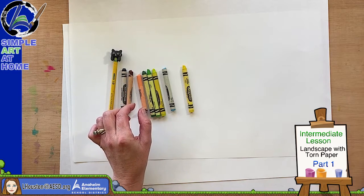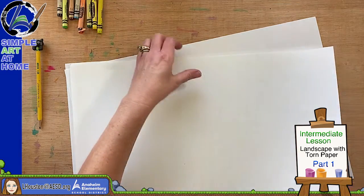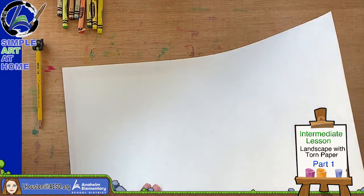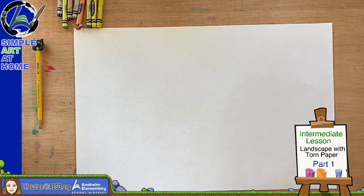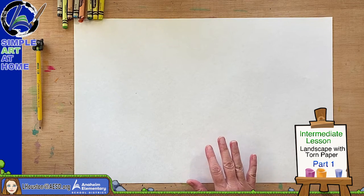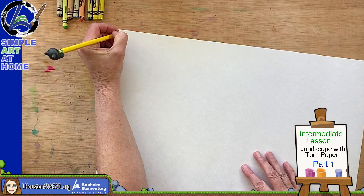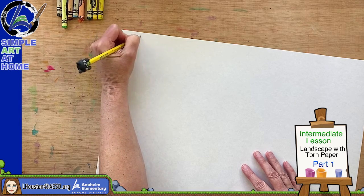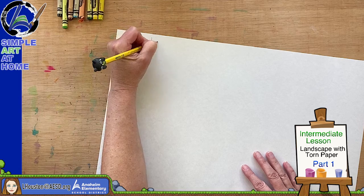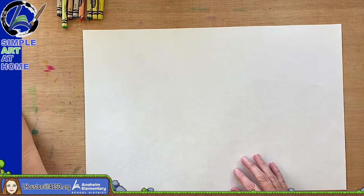Okay, so we're gonna start with one paper, and what I usually do is put the other papers on the ground because my desk isn't big enough to set things aside, and I don't want things getting wet with the watercolor paper. So if you have some space on the floor behind you or next to you, just gently set your papers down. Why don't we start? I forgot to tell you this the last time, but start by putting your name on the back. I'm just going to write Mrs. Houston. You write your name on the back because this is a 2-part project that we're going to come back to.